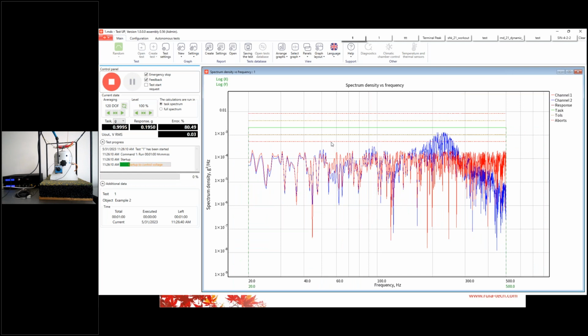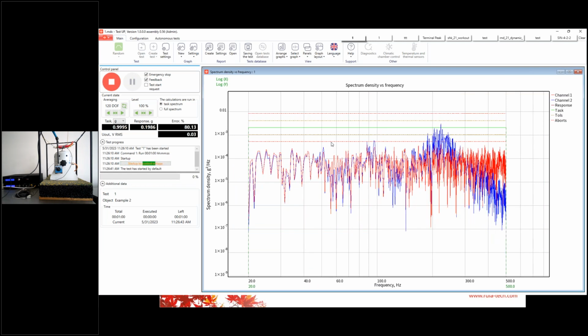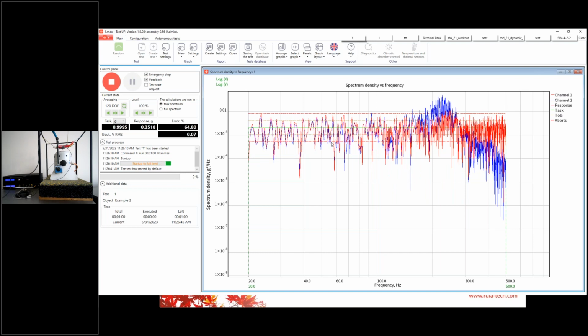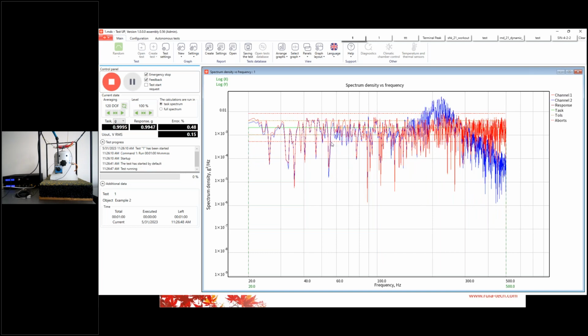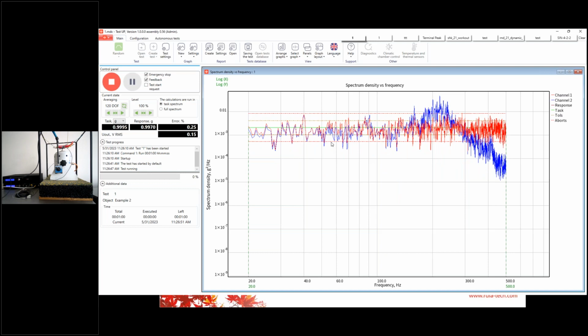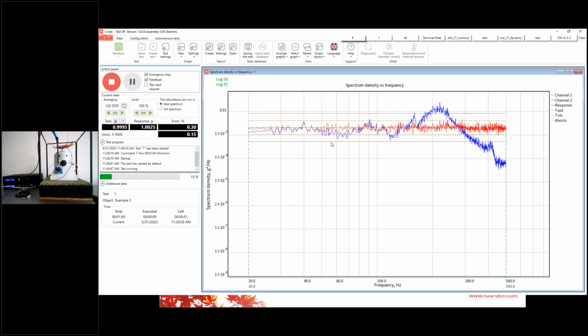And before we start to run the test, let's check the questions. So actually, does your software have an option or mode in which you can influence your object with multiple sine tones instead of just one? Yeah, I'll show you this feature when I show the fatigue test, and I'll describe the multi-tone run and advanced sine module, but I'll make it a little bit later. Is it okay? I think that will be okay.